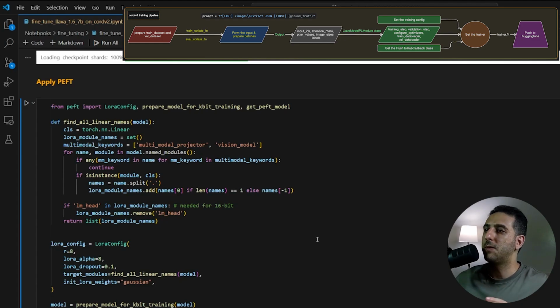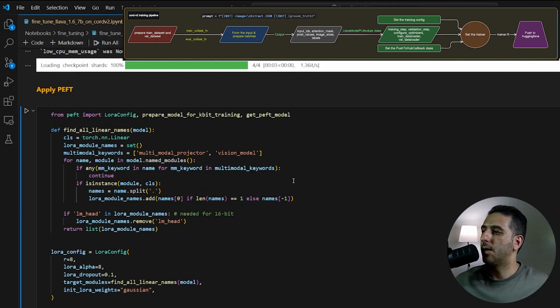So the difference between parameter efficient fine-tuning versus full fine-tuning is, on full fine-tuning, we update all the weights of our model after calculating the loss. But in parameter efficient fine-tuning, we define a subset of layers in our model. We only fine-tune those layers and update the weights of those layers. And after the fine-tuning is done, we merge the weights to the original weights of our model. Okay, so let's run it as well.